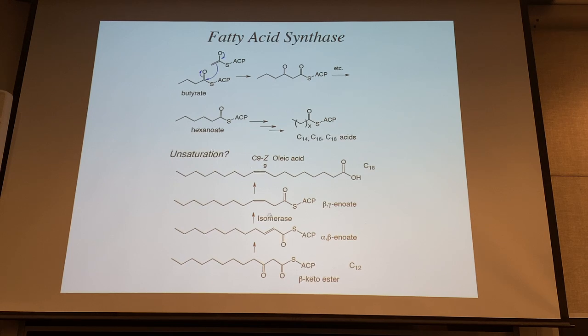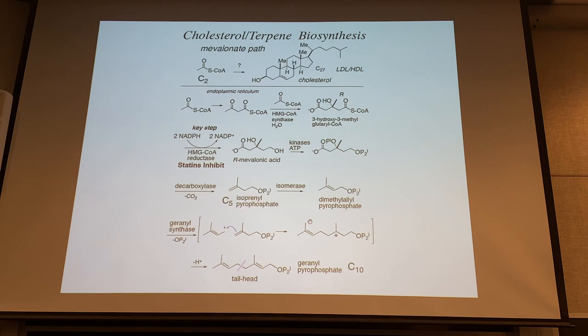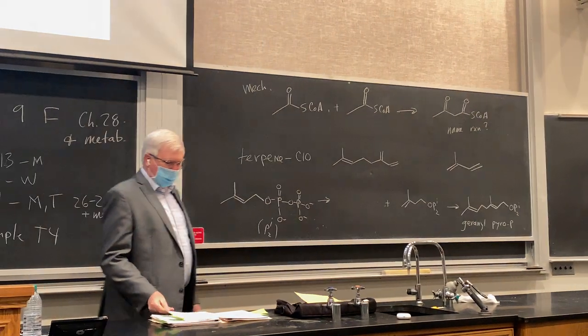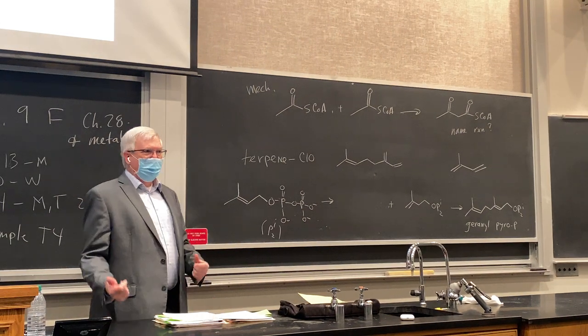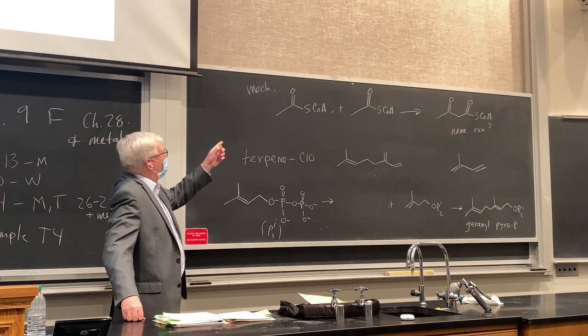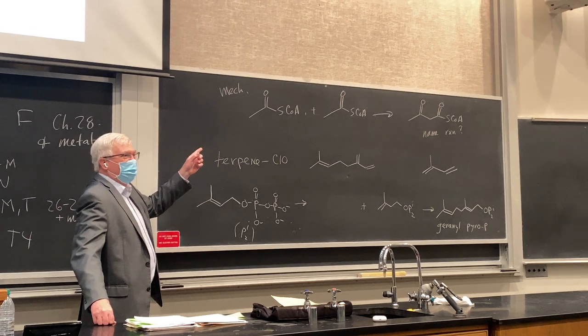But there are enzymes that do that. It's called an isomerase in the fatty acid synthesis pathway. Okay. Questions on any of that? All right, we'll get into the cholesterol terpene pathway, and this will be our last topic here. But I think we need to go over to the board here, Jesharon, and look at a couple things first. We'll go back to those overheads in a second. But let's see if we can do this mechanism of the fatty acid synthesis together.